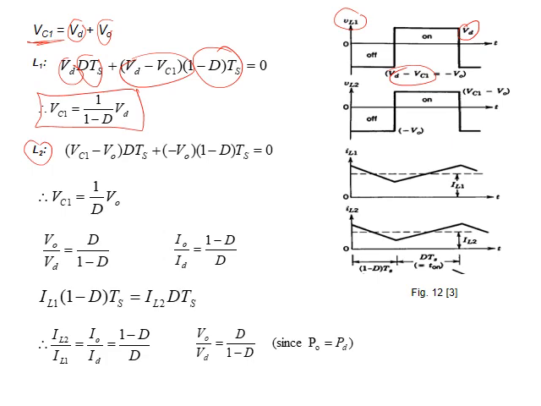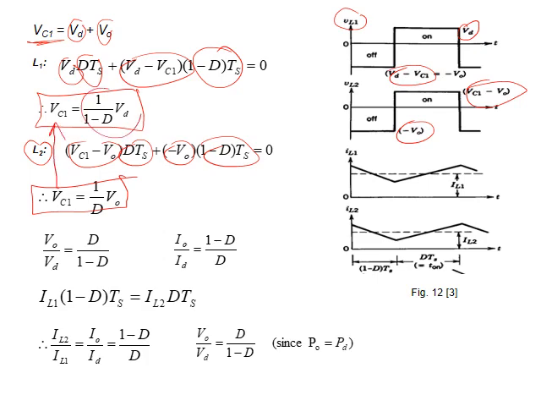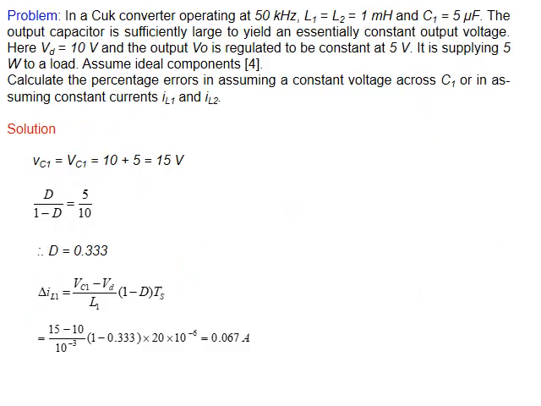I come to inductance number 2. This voltage times D, T on, and this voltage times T off. I arrange, and I come up with another formula. See, VC1 equals VC1, so this element equals this element. I arrange them, and I get the same formula as for the buck-boost converter. Since we usually assume P in equals P out, I can use it to find the relationship between output and input current, which is the opposite, similar to the previous situation.